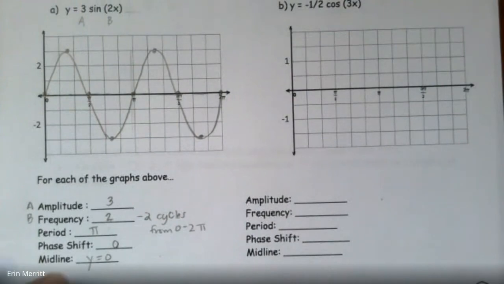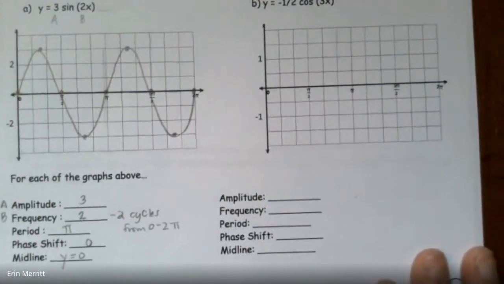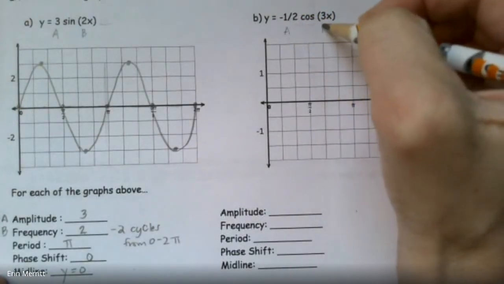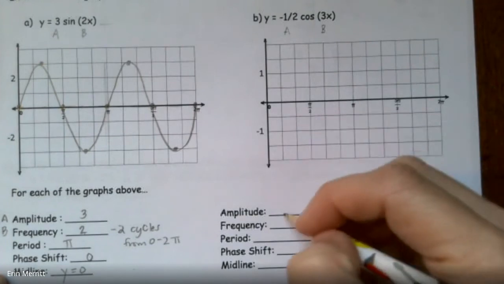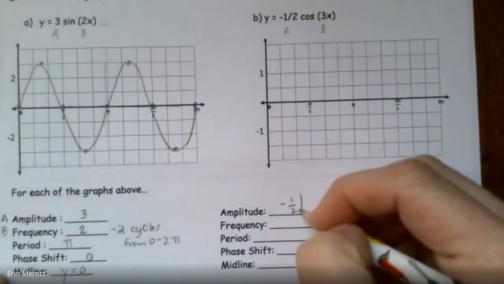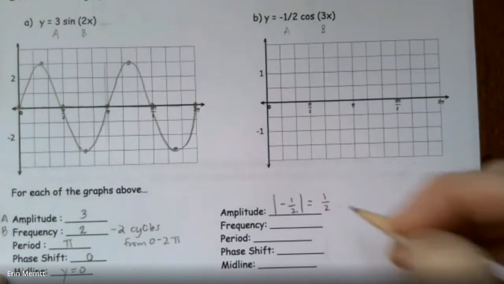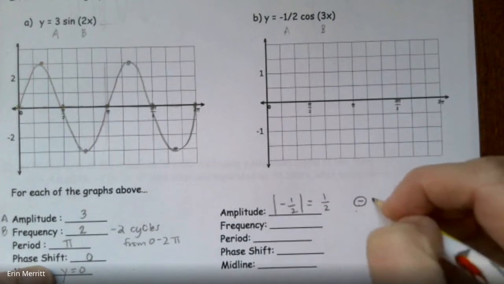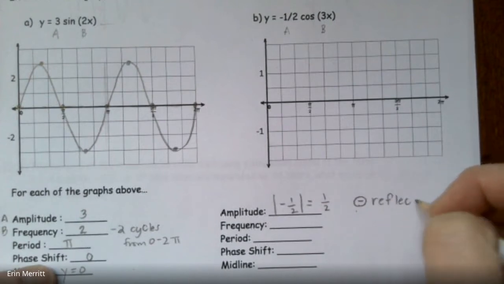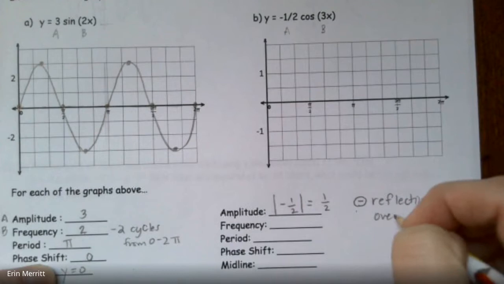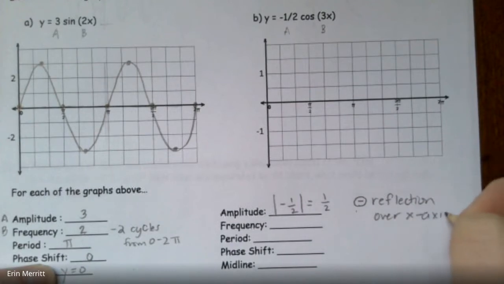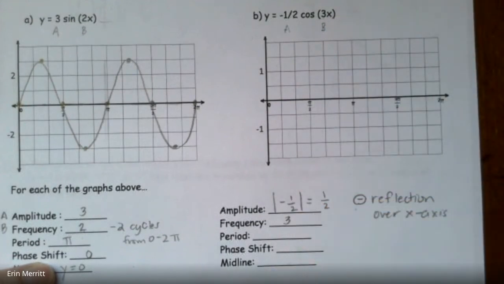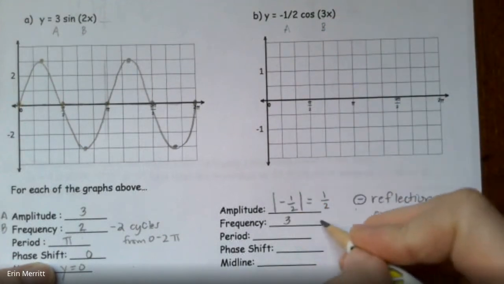All right. For the second graph, let's pick out what we can just from the equation. So the amplitude, the frequency. Now, quick detail here, the amplitude, remember, it's never negative. So it's really the absolute value of that. And so it comes out to be 1/2, right? But that negative is going to be important. That means it's going to have a reflection over the x-axis. So it's going to look upside down. The frequency, that's the 3 right here, which means we're going to see 3 cycles from 0 to 2 pi.